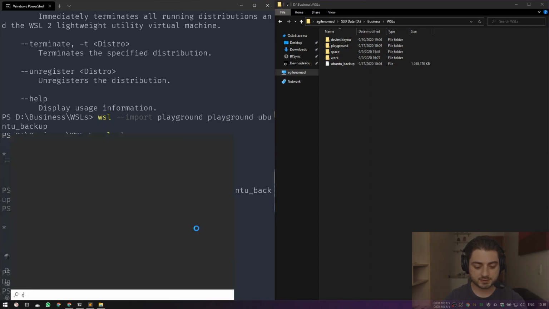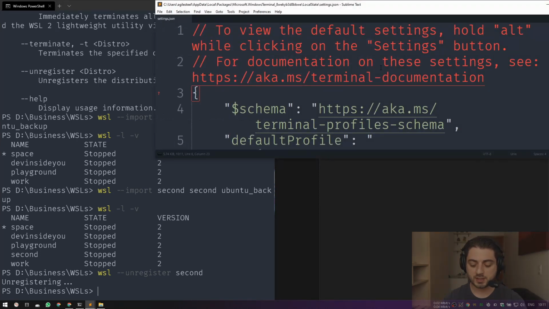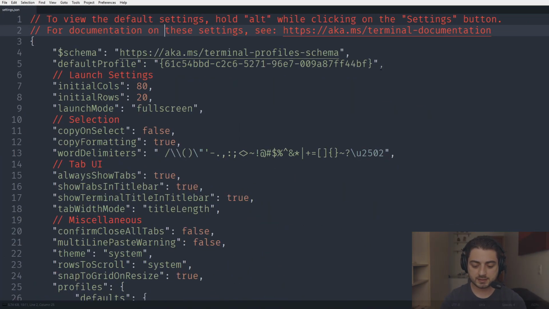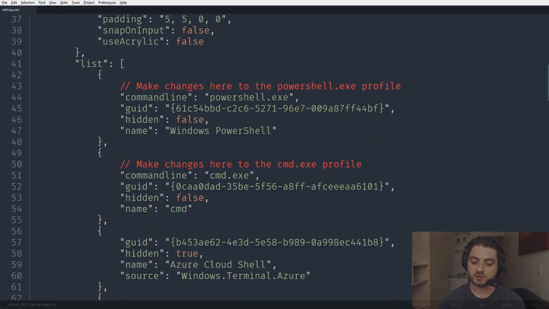All right. So the next thing that we're going to do is I'm actually going to go back to the settings, which might still be open in my Visual Studio Code. Are they? No, they are not. All right, so let me press Control comma, and it opened in my Sublime. Well, actually, I can keep them open in Sublime. How do I remove the menu? In any case, if you go down over here, it actually has a list of all the distributions that you have, and of all the shells that you have.